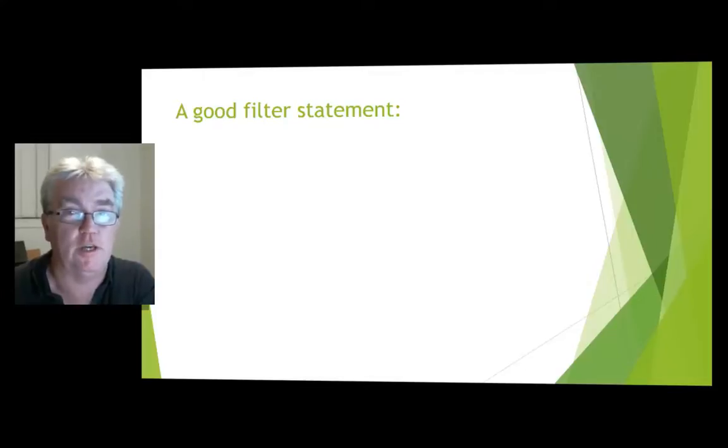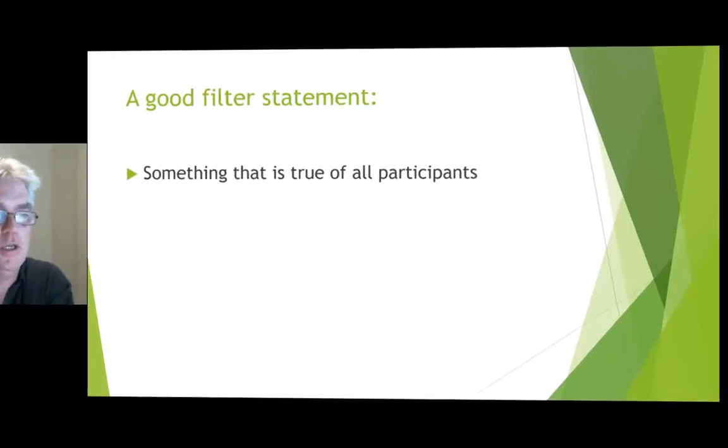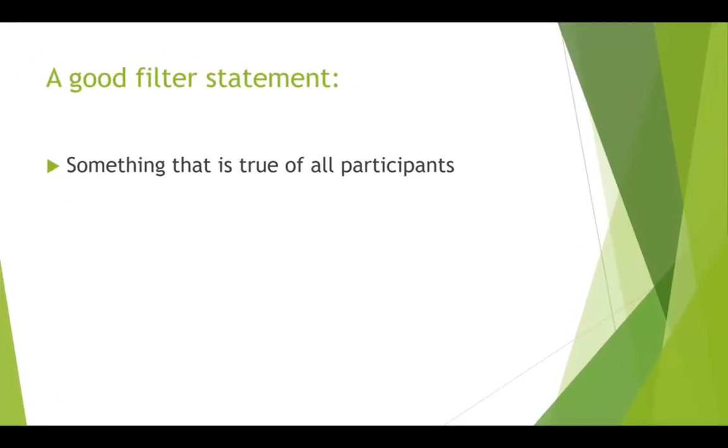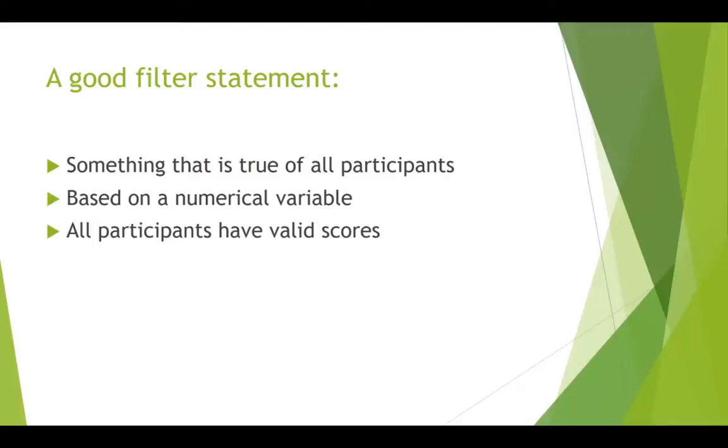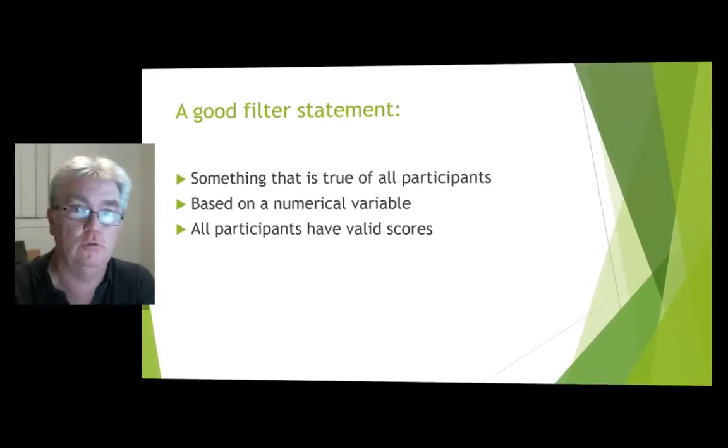A good filter statement is something which is true of all participants in the sample, is based on a numerical value. So the variable in SPSS has to be a numerical one. You can't use a string one. We'll see that in a second. All participants have to have valid scores for that particular variable. If those three things are true, then you've got yourself a good filter statement.